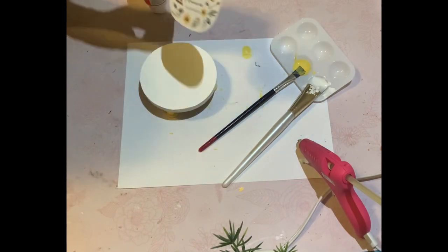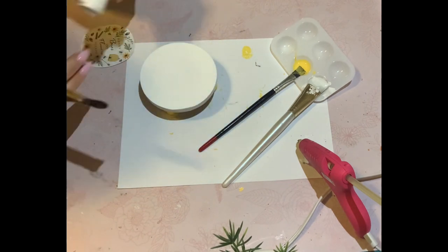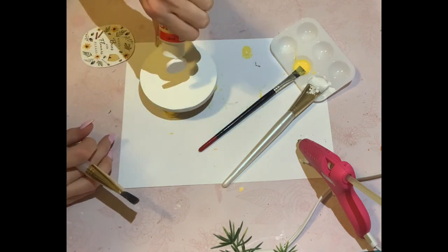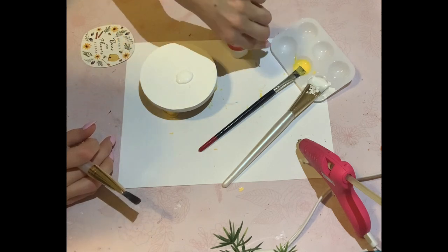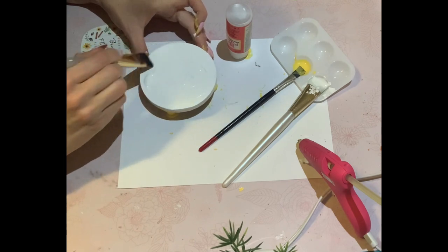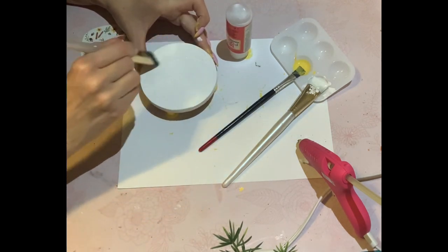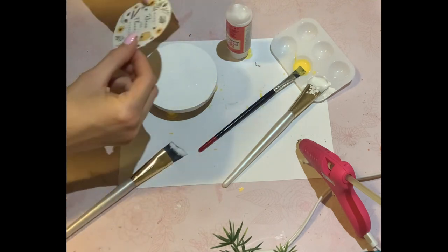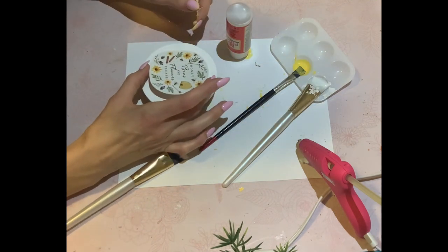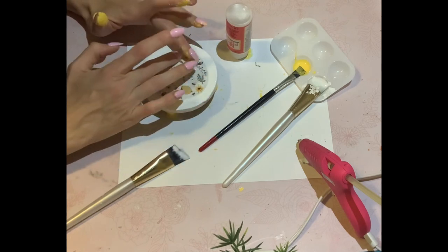And next comes the calendar. I just cut right around the picture — it looked like a wreath with beehives and bees around it, so I just followed the outline. Going to Mod Podge the surface, then I'm going to place the calendar piece on top and place more Mod Podge right away. You know the rule — people say you're supposed to put the Mod Podge on, let it dry for 15 minutes, then put another layer on. I just did it all right away.